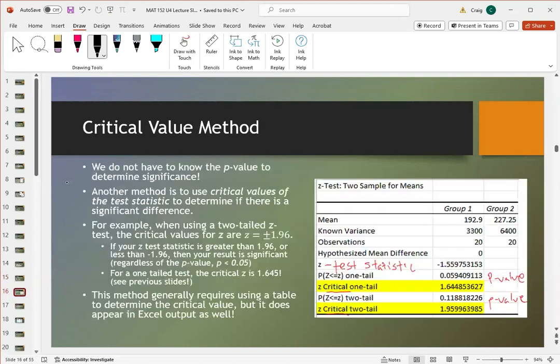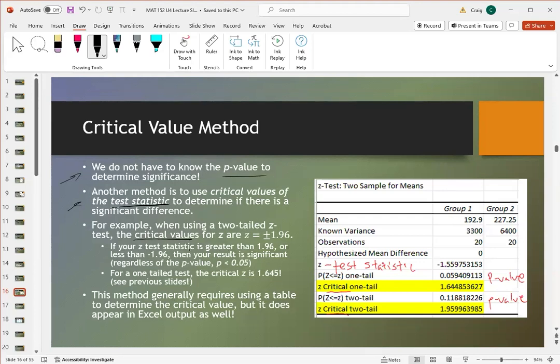The last method is similar to what we were doing with confidence intervals in the past few sections, and it's the critical value method. We don't need to know exactly what that probability is to determine if there's significance. All we need to know is whether it crosses the boundary or not, whether it crosses that line of 5%. It doesn't matter where it is with respect to that line. Right? Once it crosses the line, it's a rare sample, okay, or a rare outcome. And so we can use critical values of the test statistic to determine if there's a difference. Critical z values, critical t values, things I've introduced you to over the past few weeks.